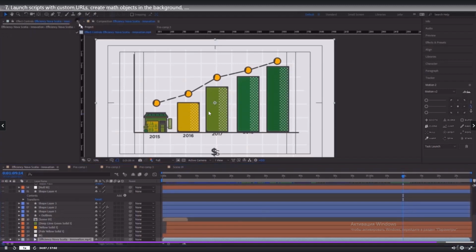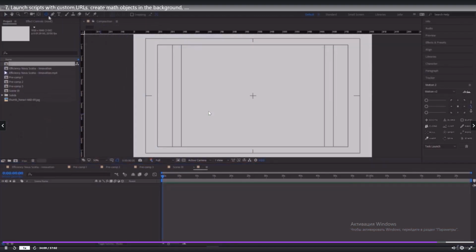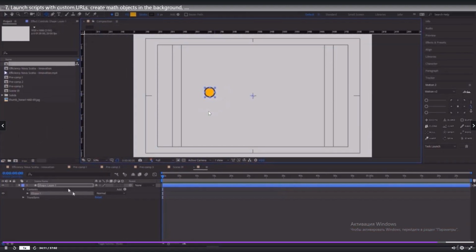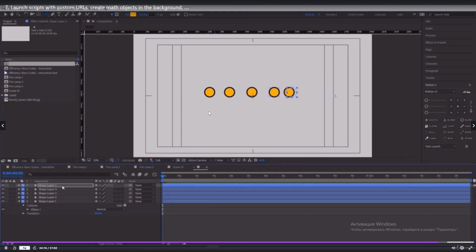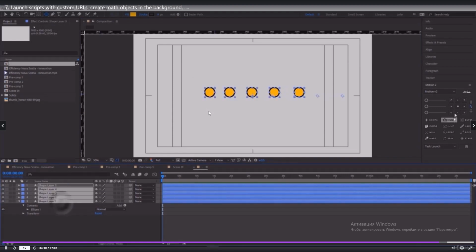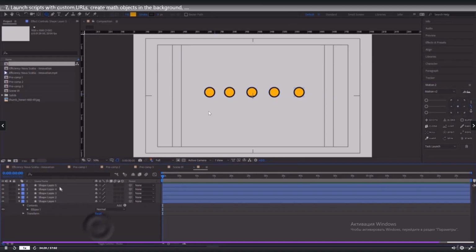Let's try to remake it. I make 5 new circles. Set your anchor point to the center. Now let's animate the first one. From here it will move down after 5 frames. Time reverse them and then add excite.